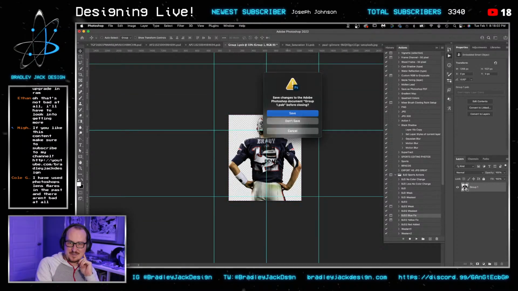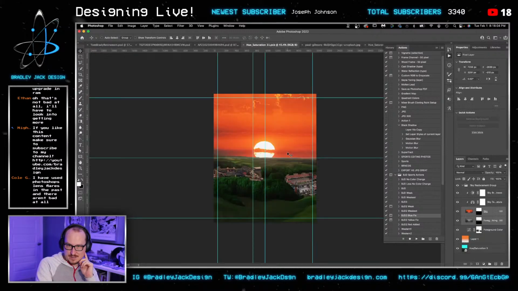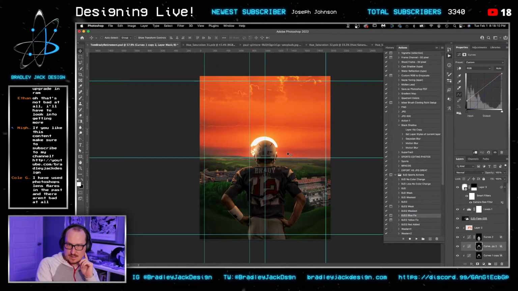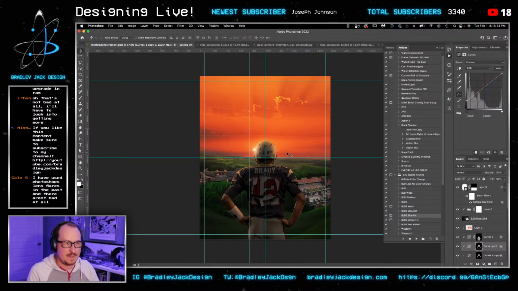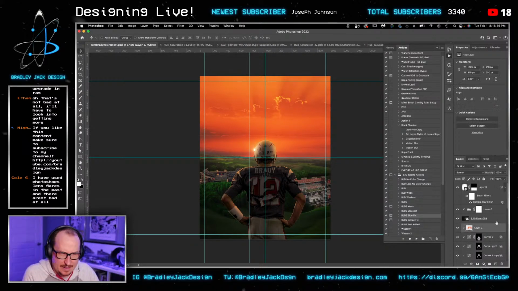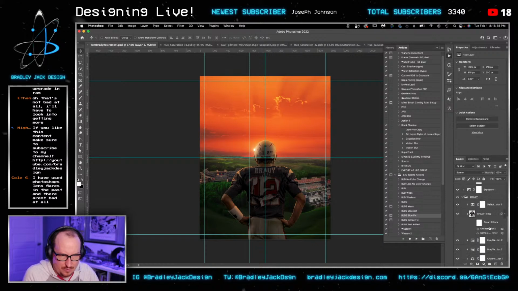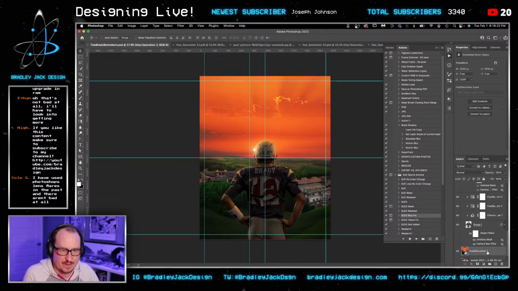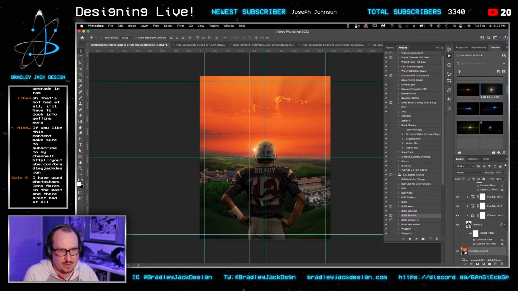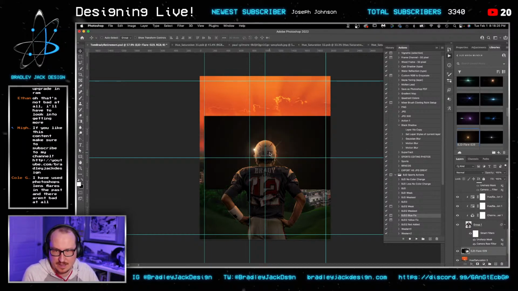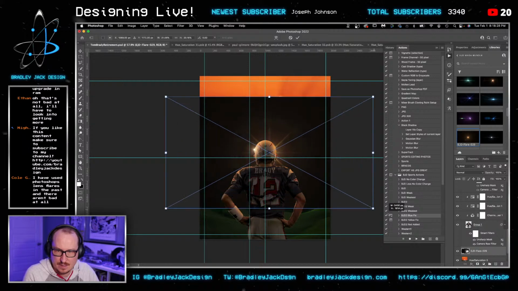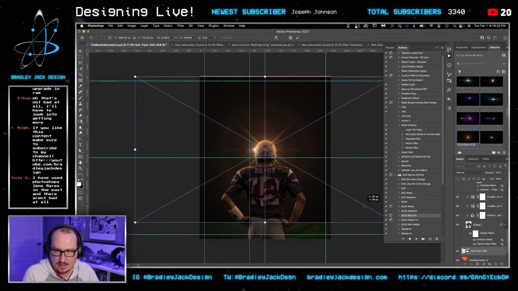Okay, let me quit out of some of these smart objects. There. Nope, don't like how that looks. Okay, let's add in front of Brady, actually, because we can fake the funk with this. Let's grab another lens flare. I want a big lens flare that would be like the sun, like this. And just kind of go like that.